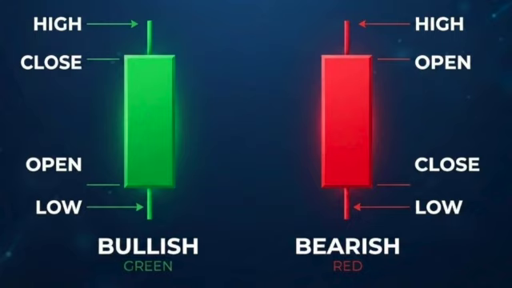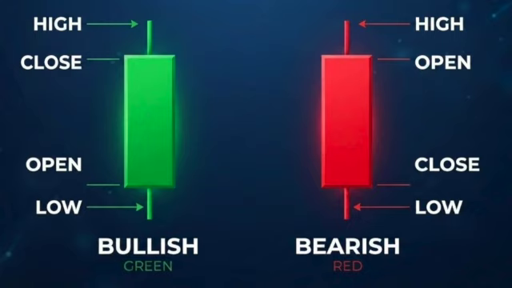This is a story of a sell-off. The price went down, so the rules flip. The open is at the top of the body, and the close is at the bottom. But what about those thin wicks? The wicks represent the emotional extremes of that time frame. The tip of the upper wick is the absolute highest price achieved during that time, and the tip of the lower wick is the absolute lowest price.